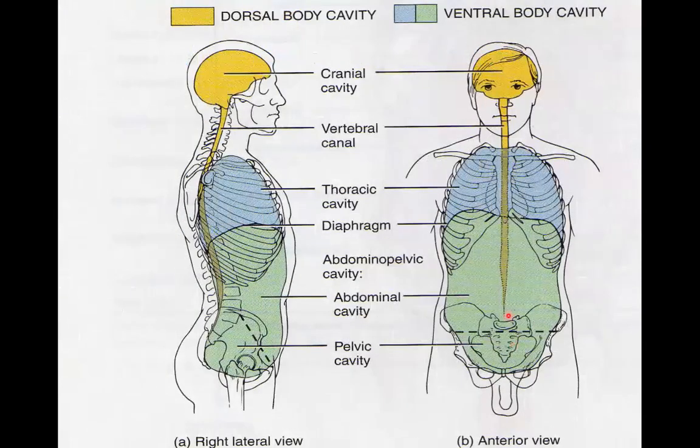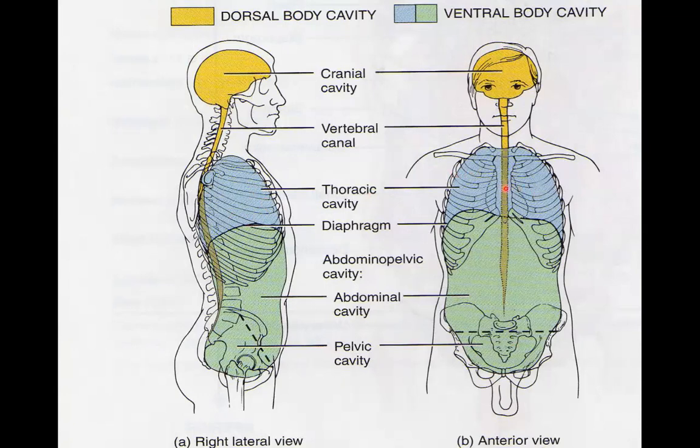Yes, this picture. The serous membrane that lines the cranial cavity is the same serous membrane that lines the vertebral cavity, and it is called meninges. The meninges is the only term for the serous membrane that surrounds both the cranial cavity and the vertebral cavity. The serous membrane that surrounds the thoracic cavity is called the pleura.